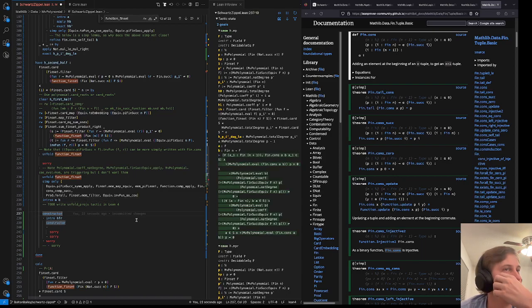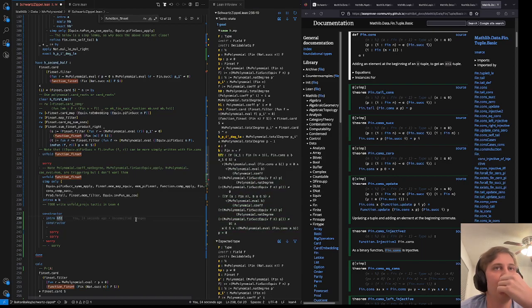Okay, so when I do constructor, I do intro hfr, you get a big conjunction of three different things.